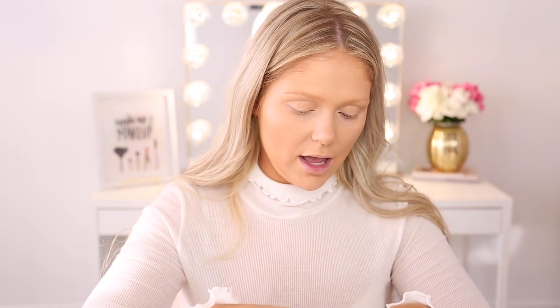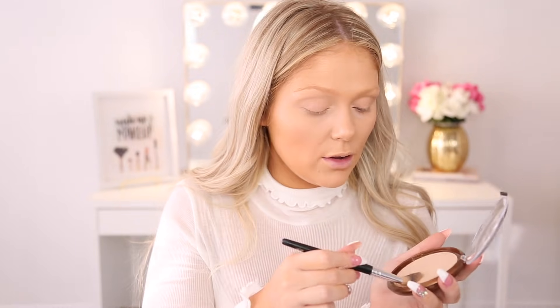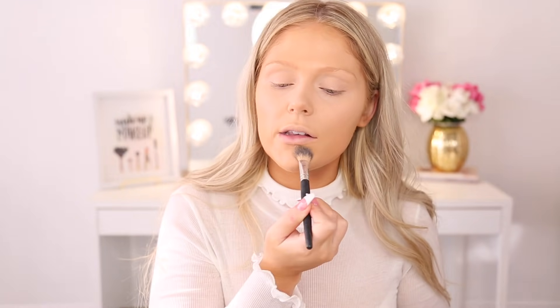Up next we're going to set everything, and I'm going to use the Wet 'n Wild Reserve Your Cabana — I actually bought a brand new one at Five Below while I was there. I love this for setting my under eye concealer, and I completely hit pan on my old one so I have a fresh one today. It's in the section with the bronzers, but on me it works more like a highlighter. It has a little bit of glitter but not too much, so it's totally fine for setting under the eyes — no glitter particles. I'm bringing it down the bridge of my nose and center areas of my face too.